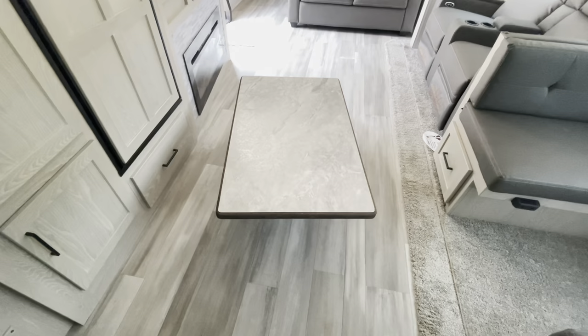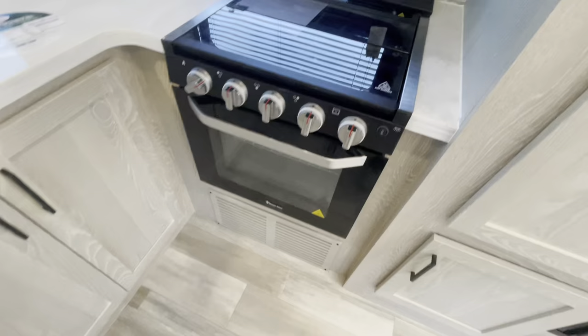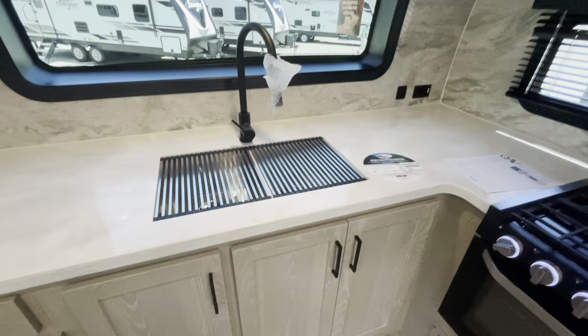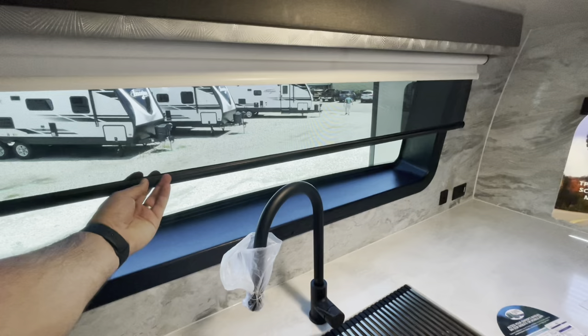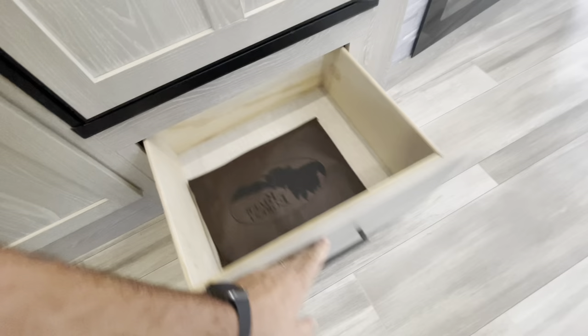Your kitchen has tons of storage. There's a good spot for a trash can down low, which they do include. A large Magic Chef oven with a flush-mount cover and a three-burner range. Nice stone-look backsplash. They've cut these open so you have dual stainless steel sinks — you can leave one covered or both uncovered. Nice extended spray head. You can black out this windshield as well for lots of good natural light. Microwave exhaust for your range, a huge pantry, nice drawers down low. We have the gas-electric refrigerator, and you do have the 12-volt option.